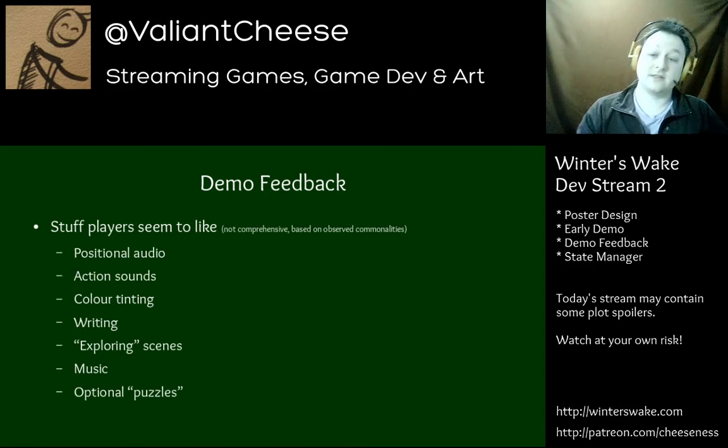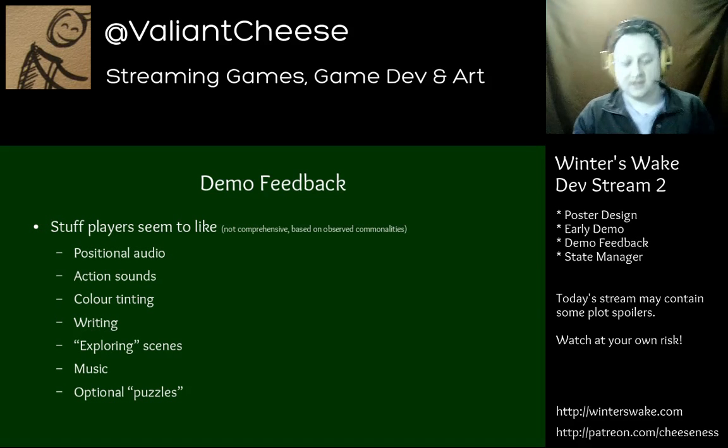As far as feedback goes, things that players seem to like, and this is not comprehensive. This is more of the commonalities between the different bits of feedback that I've received. So the intersection of things that seem to resonate with more people rather than few people, and it's just my observations of the things that seem to be doing well. So people really like the positional audio, and it's just stereo, pretty basic, but a lot of people have commented on how it helps them feel grounded and helps them feel like the place is something that's around them, which is really cool.